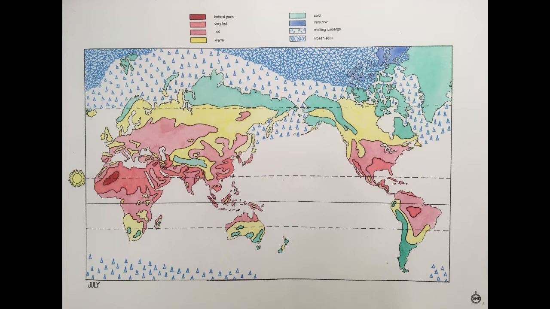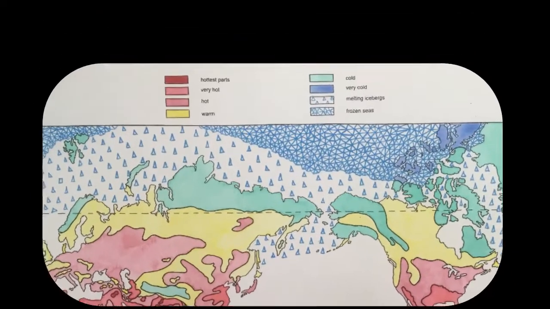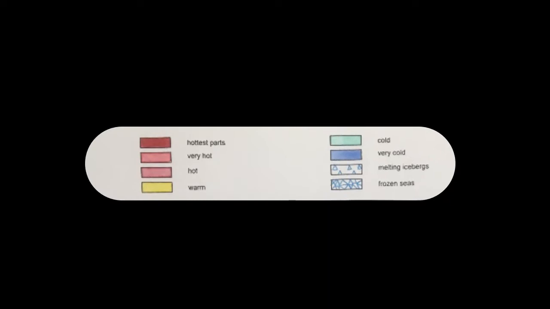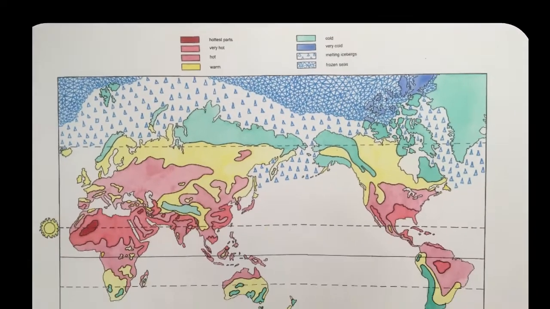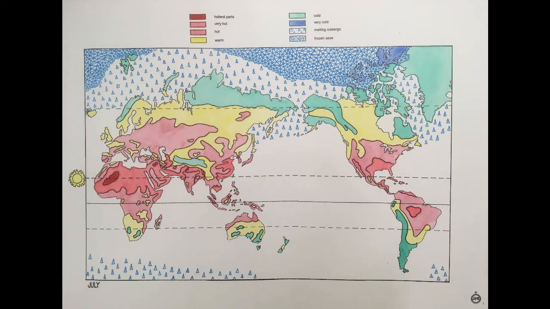However, do you notice that there are other places where the weather is different? If you look at the top of the chart, you'll notice a legend, or a key as we can call it, that tells us how hot or cold it is in various places around the Earth. Take a moment to look at all the various temperature differences. This is the farthest north that the sun's perpendicular rays fall all year.